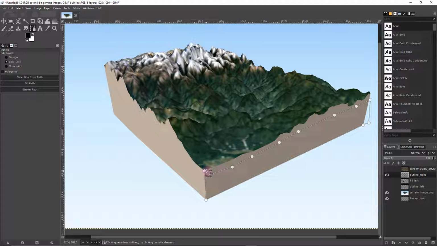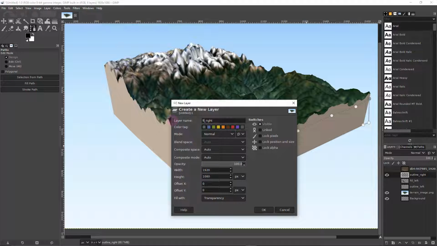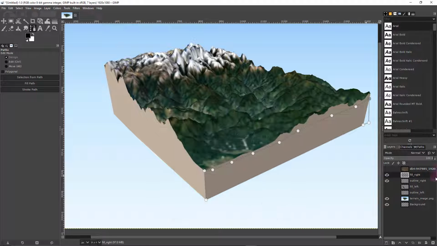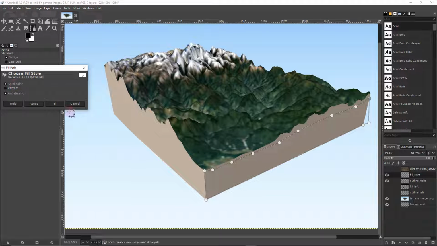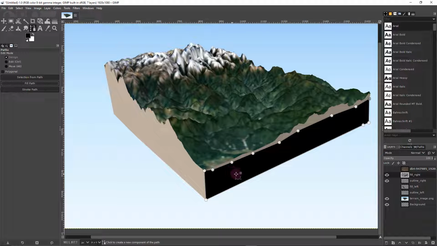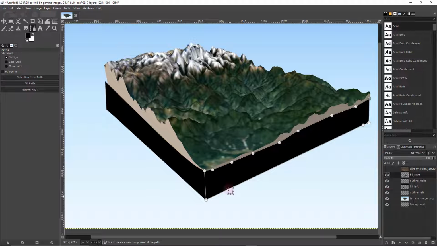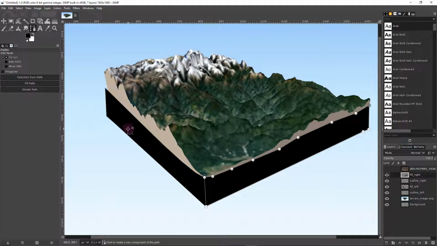And to complete the path, I'm going to hold Control and click on this starting node just like this. And after that, you can make the adjustments just like this. Maybe we can make this one straight a bit, yeah, in this manner. And now create a new layer, and this time it's going to be fill right, and make sure that you have selected fill right and fill path, assign a solid color and fill.